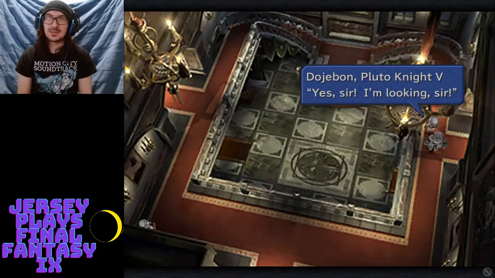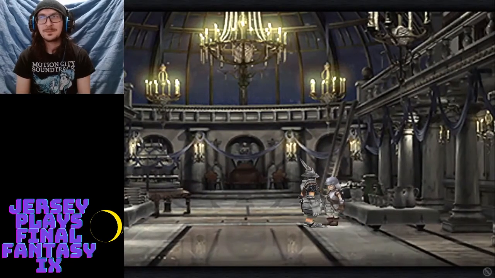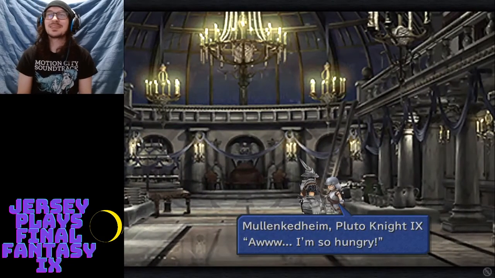So here we have Dojabon, Pluto Knight number 5. He's already on it. We're gonna go to the right, we're gonna find Mulinkedaim. Whatever.